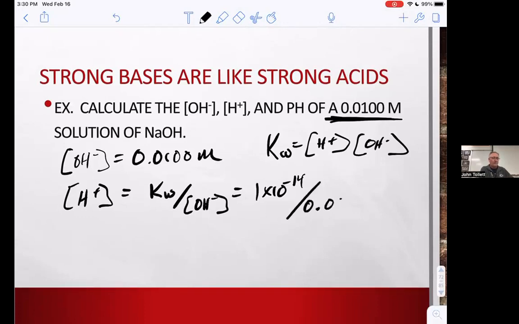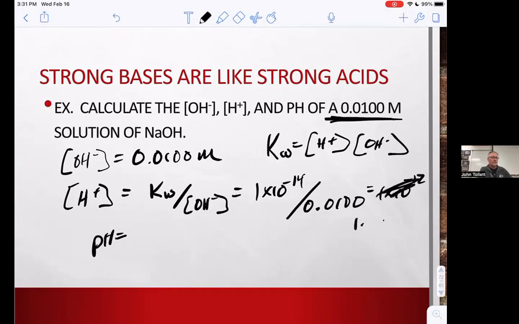So I would just do this by 0.0100 and I would get my answer. And that's 10 to the negative 2. So it would be 10 to the negative 12. If I were solving for the pH of this, this would be 1 times 10 to the minus 12. So I could take that hydrogen ion concentration, negative log it, and I would get a pH of, and I guess I haven't really, the 1 times 10 to the minus 14 is exact. So probably need some more sig figs here.